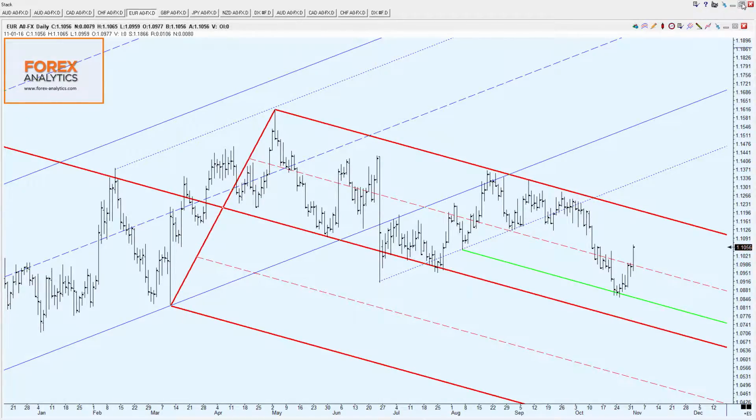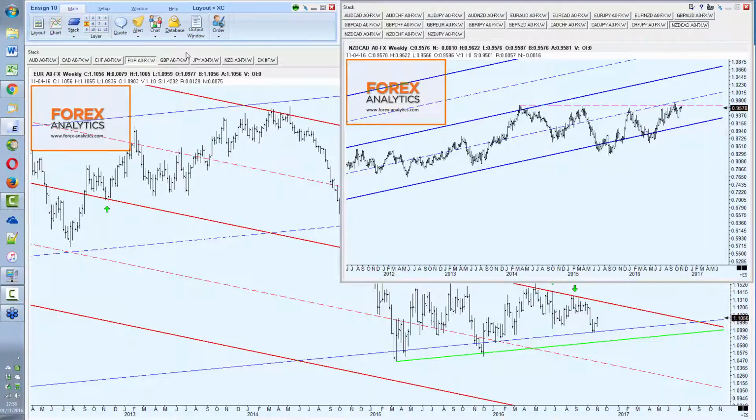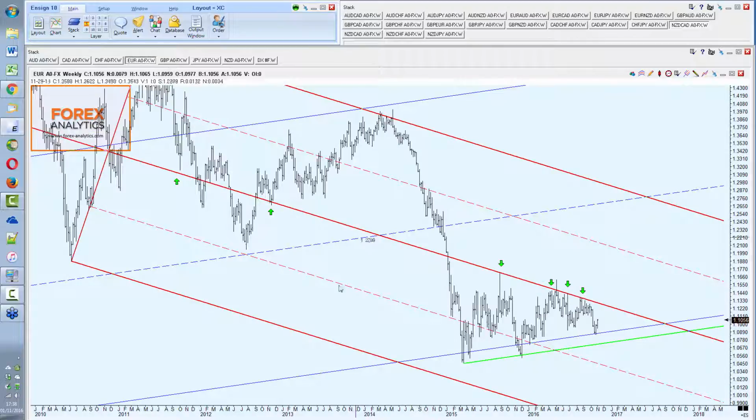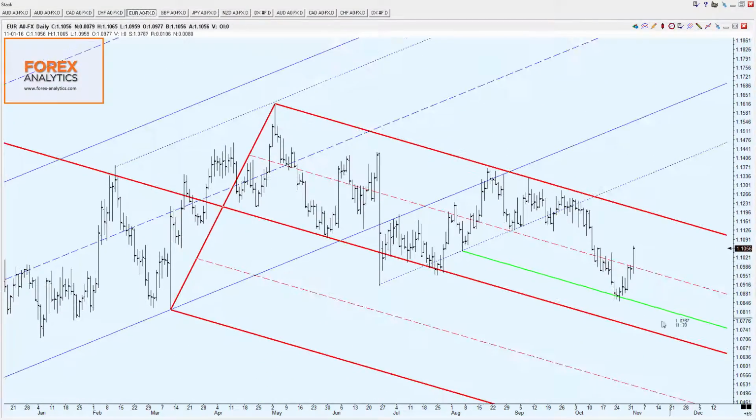Let me just switch over. I'm just going to show you the weekly chart on the euro. Okay, it's here. Again, I'm not going to give all the game away. I'm not going to show you everything, but we've got a line of support that we've been watching for quite some time, running from 2015, all the way through for a couple of years, and we hit that line around 108.50, right? So just remember 108.50. We'll go back. We'll have a look here. This kind of area, 108.50. These are sort of the lows.